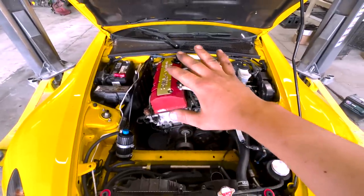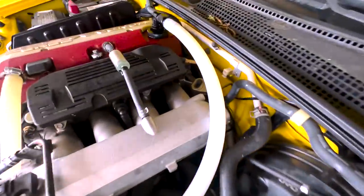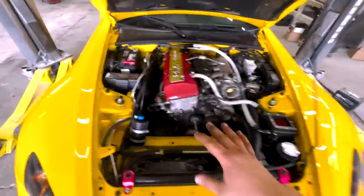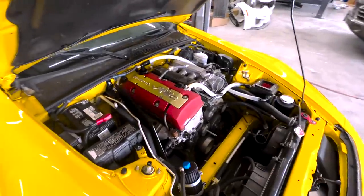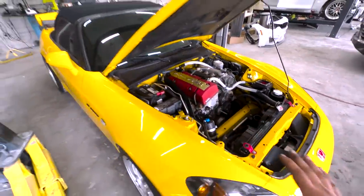We need to lower the subframe 6 inches and get it to the ground. That way we can get to the back bolts on the transmission. So we're gonna go ahead and get started. It's a pretty technical process and it's pretty annoying, but we're gonna get everything done and get this thing set up right, because it needs that clutch. That way we can send this bad boy to the dyno.